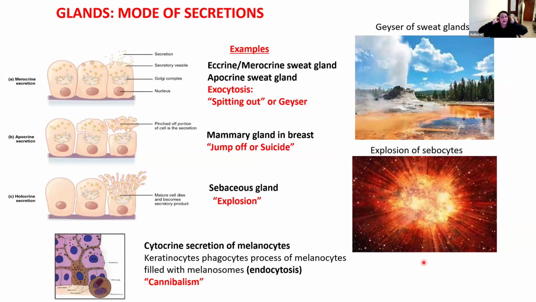Okay, so this is a kind of review about the different kinds of secretions in the different types of glands, because we are going to cover 3 glands. So I hope you still remember that the most common way of secretion of these exocrine glands in the skin is really exocytosis. And the big word people also use is eccrine or merocrine, and this is associated with the sweat glands, the regular sweat gland and the apocrine sweat gland.